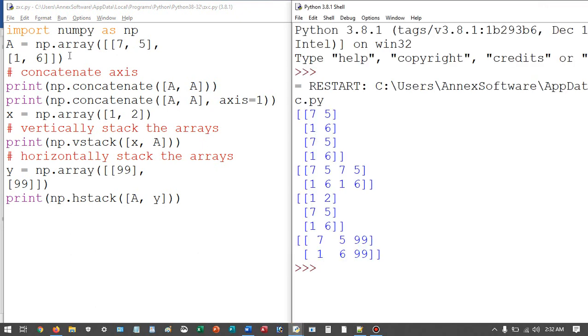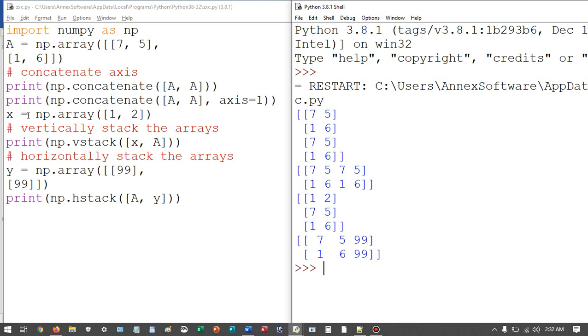A with A: 7 5 1 6 concatenating with 7 5 1 6. It is getting concatenated at axis 1, and you know very well axis 1 stands for columns, not for rows.